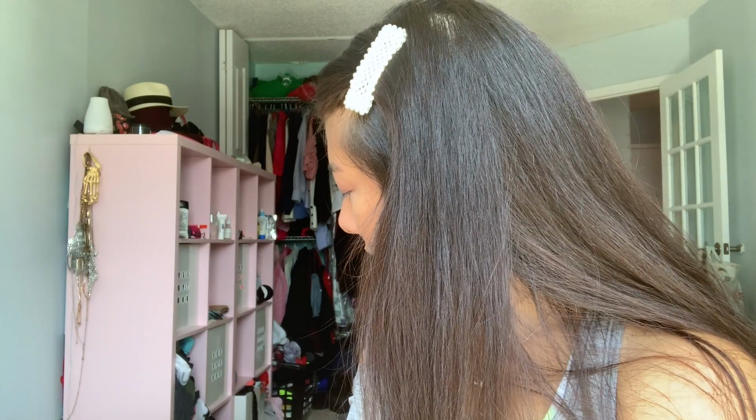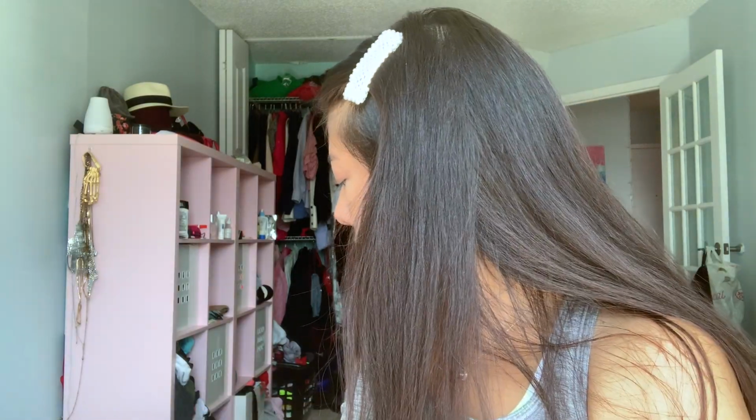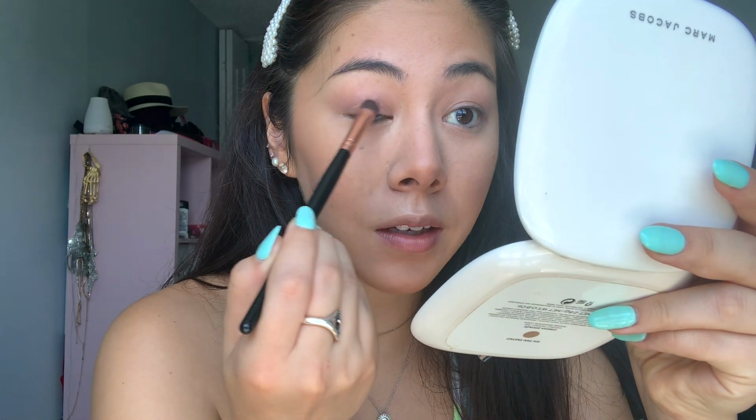Can you see it's kind of faint, subtle? Nice. It's very, very nice. What is wrong with me? Then I'm gonna take this eyeshadow brush, this one right here. I'm gonna put that lightly all over my lid, just to give it a little bit of something, because this is what I wear to work if I wake up early enough to even put anything on my face. Beautiful. I am still single. Send any cute boys my way. Please don't do that. I can't be bothered.